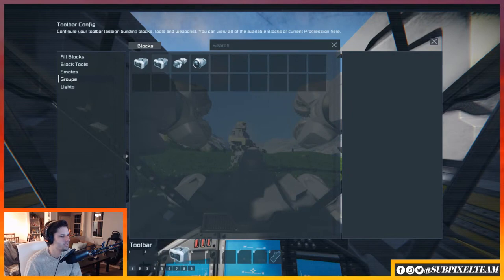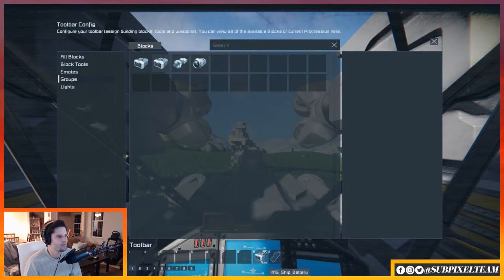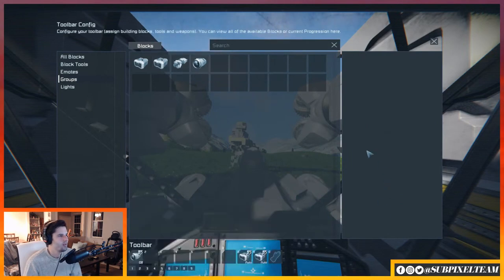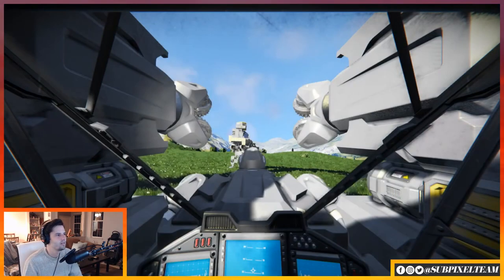So batteries go down here. This is recharge on off. Oh, you know what? This should be a recharge on off, and this should be a discharge on off. Thrusters down here. This is thrusters toggle block on off, and this is a ship drills toggle block on off. I think that's all I need.